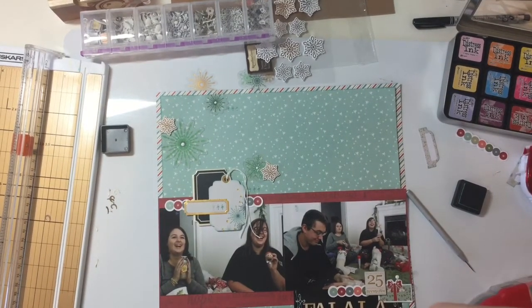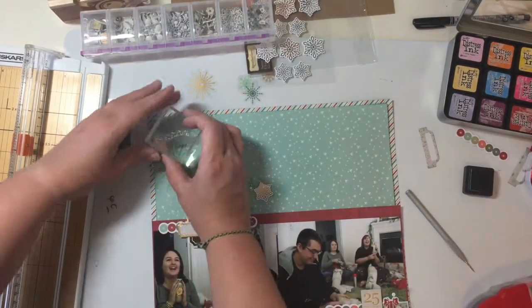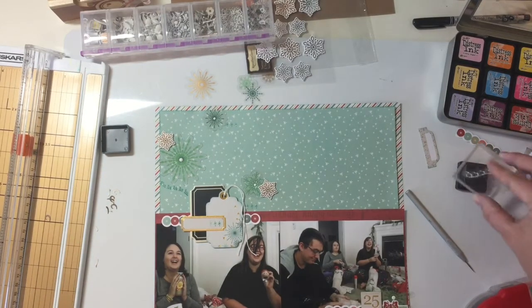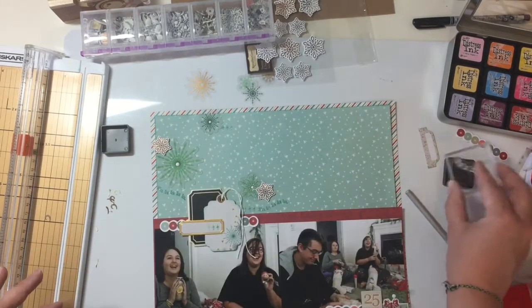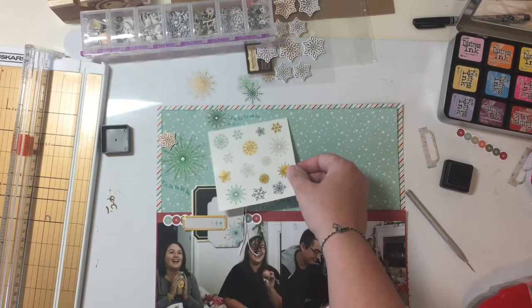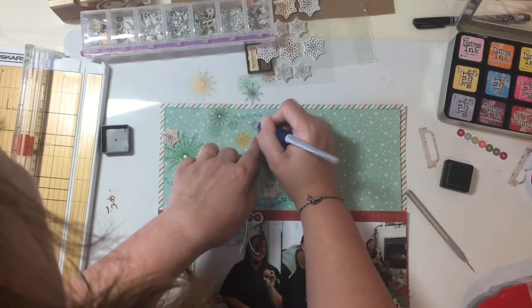So, okay, what did I just do? I just pulled out those Chamel Christmas stamps with those three little stars and placed them a little bit around the page. I also cut off the FaLaLa off the autumn leaves stamp. It was connected to a bird, and I figured I would just add some FaLaLas around the page since that was the title. And I'm using Distress ink, so the stamp is not super crisp and super clear. It's just kind of there. But I'm okay with that. I know that I'm using Distress ink. I'm not surprised. It's not like, oh my goodness, I can't believe it didn't stamp so crisp and clean. I know that that's the way it was going to be. So I'm cool with it.